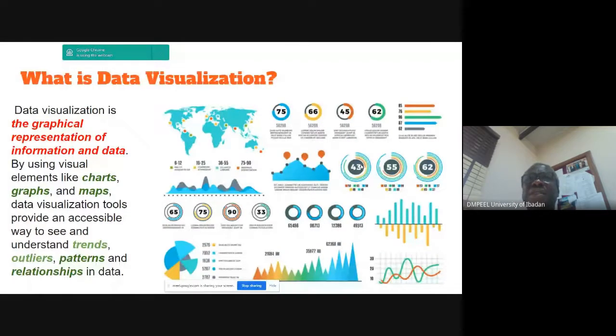It's a tool that you can utilize regardless of your field of study. So how do you convert your data, numerical data, even qualitative data, to graphs, to be able to bring home and draw insights from those data points.